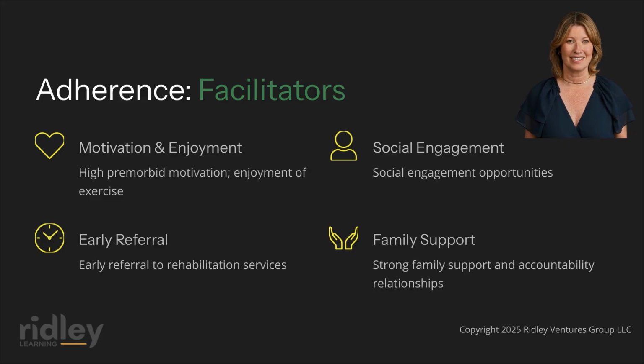Facilitators of exercise adherence include high premorbid motivation, enjoyment of exercise, social engagement opportunities, early referral to rehabilitation services, and strong family support. Patients who were physically active before diagnosis tend to maintain activity more successfully after diagnosis. Enjoyment of the exercise activity itself predicts continued engagement, supporting selection of exercise modalities that patients find pleasurable and meaningful. Social components of exercise, whether through group classes, partner activities like dance, or accountability relationships with exercise partners, support sustained participation. Family involvement enables practical support with transportation and exercise supervision, as well as encouragement and motivation.